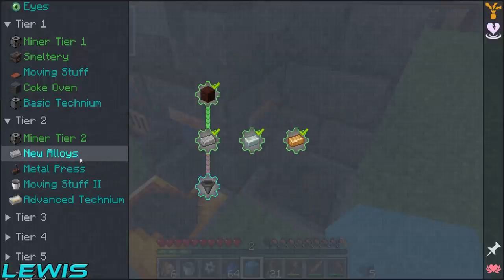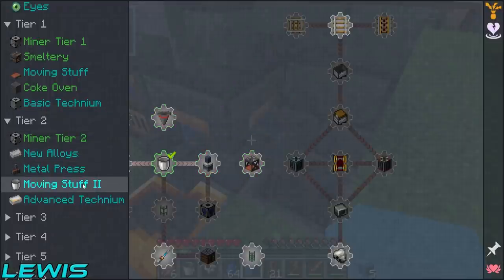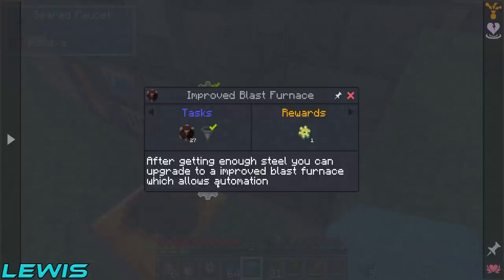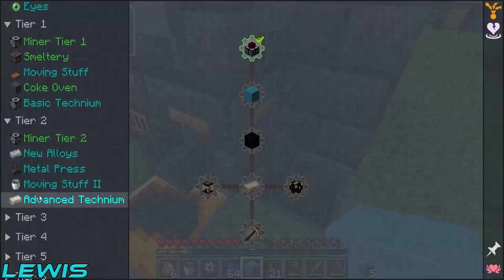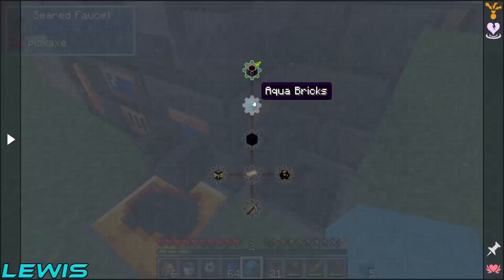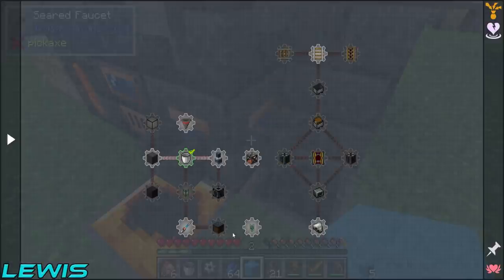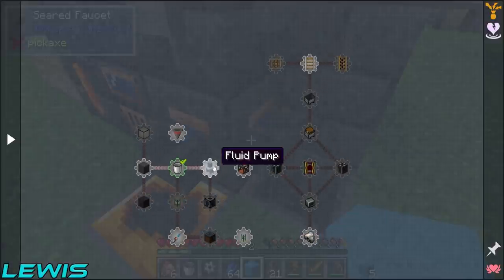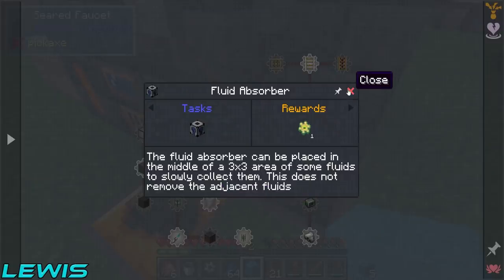Miles, we're being conned here. How do I know what I need to do to get to this stage? Do we need to... These are blue, like... So, advanced techium. Below moving stuff. Advanced techium, yeah. I want the aqua bricks, but the aqua bricks are grayed out. Fluid absorber we need, which is in moving stuff. Oh, no, it's not. It's in moving stuff too. Oh, okay. It's underneath the fluid pump.